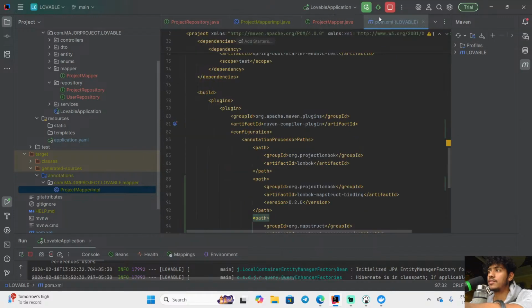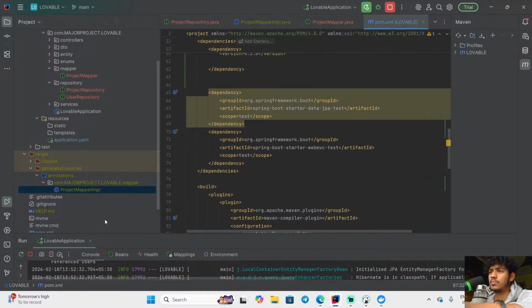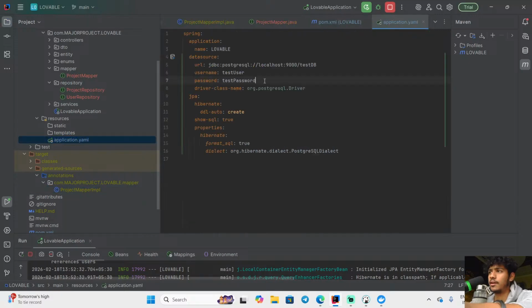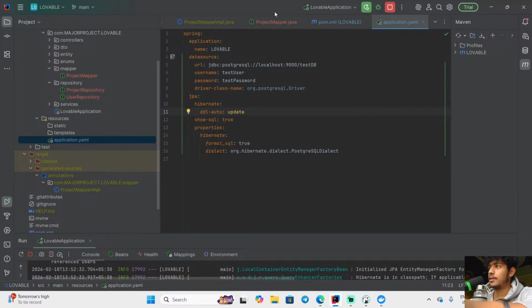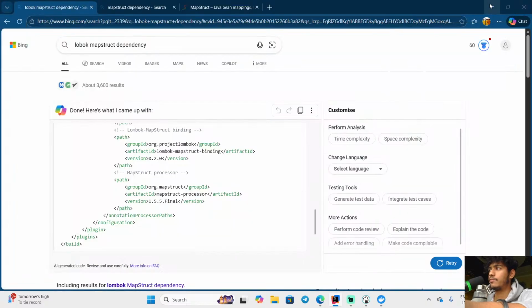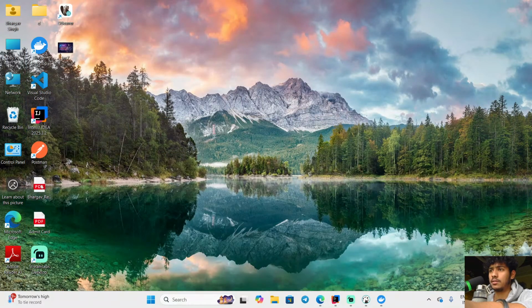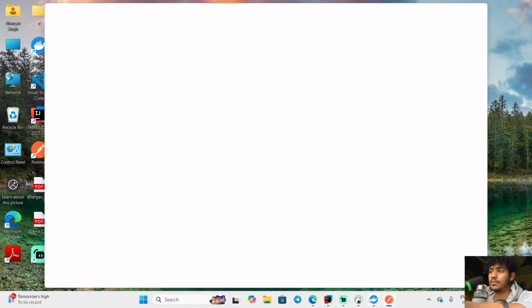Now, not inside my pom.xml, inside my application.xml, right? Let's just say update this, and I'm just going to rerun this. Meanwhile we do know that no error is going to come. Let's open our Postman, right? I just want to show you how things are working now. Inside my Postman, so we are just going to dive into our Postman.